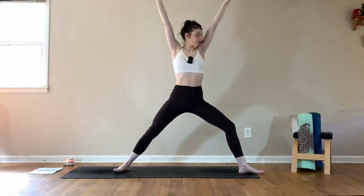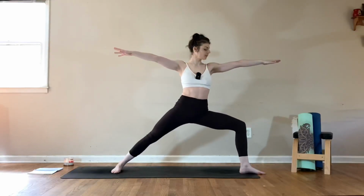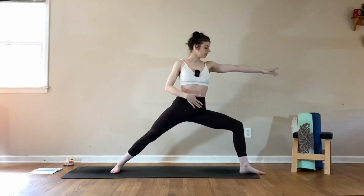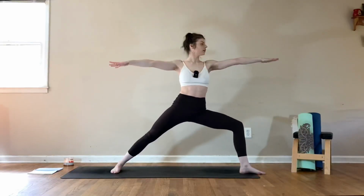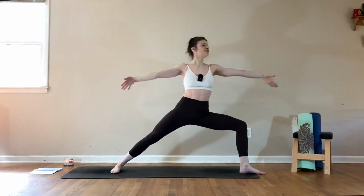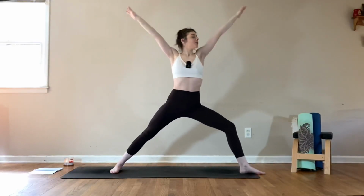Exhale, warrior two, bend the left knee, extend the arms to the side. So take a moment to adjust. Keep the core engaged, making sure you can see your left big toe. As you inhale, straighten the left leg, reach the arms up. Exhale, warrior two, bend the left knee.